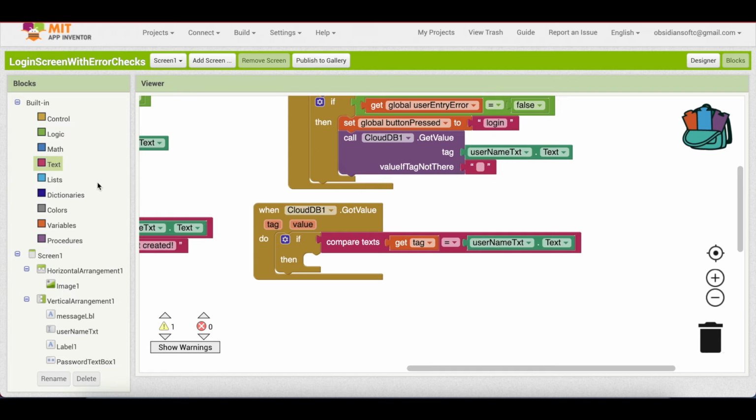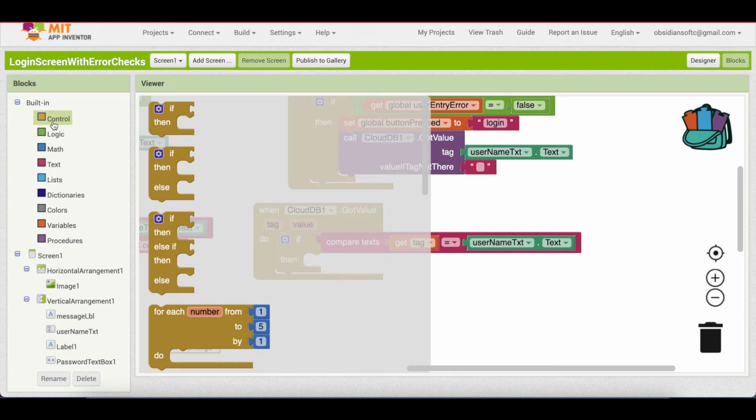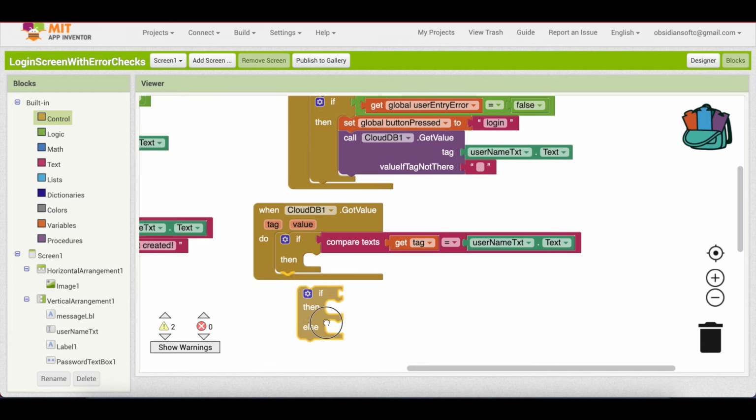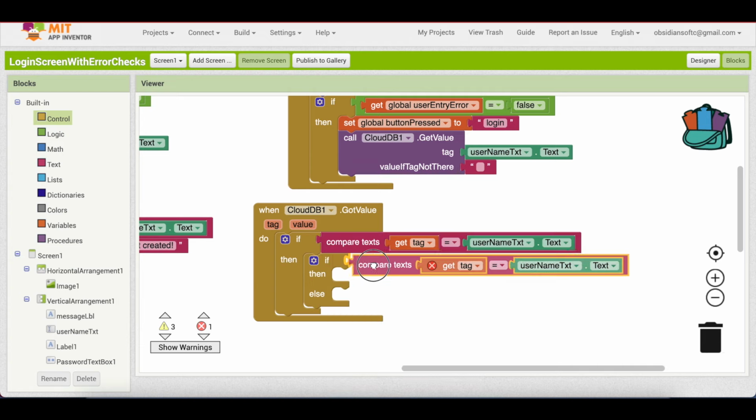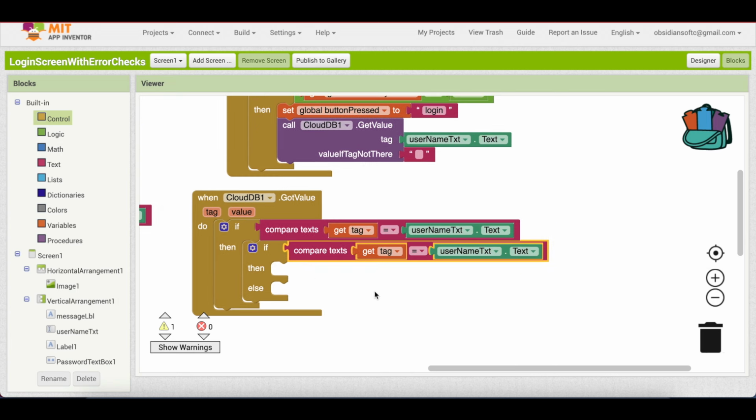So go to control and get an if then else block, and we are going to compare text value. We can duplicate this compare block, choose button pressed here, and check whether this is equal to login.